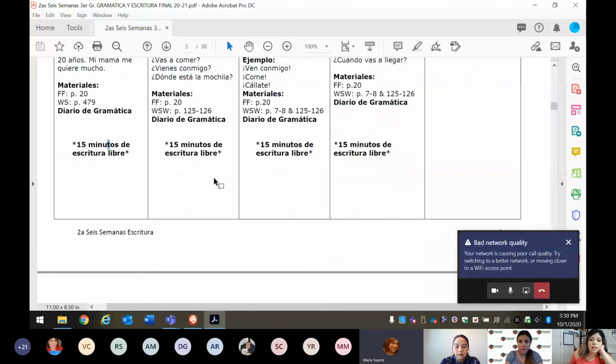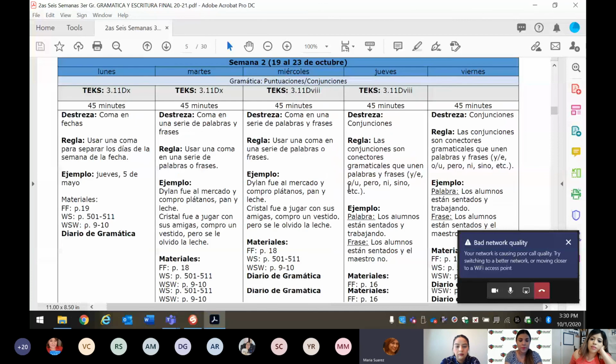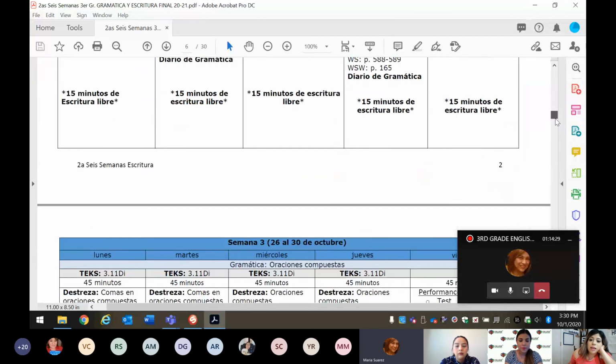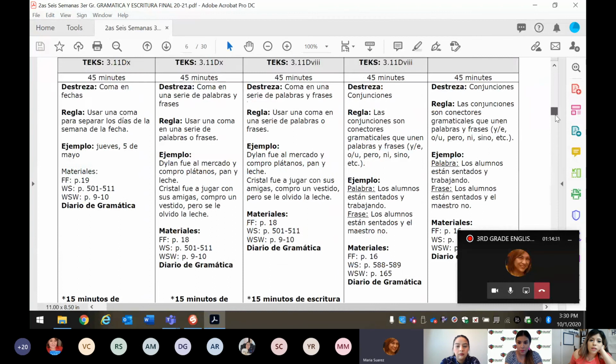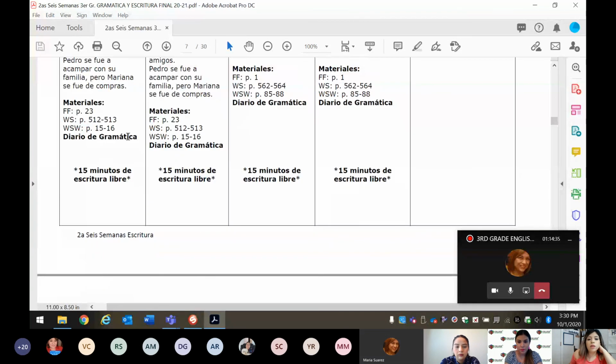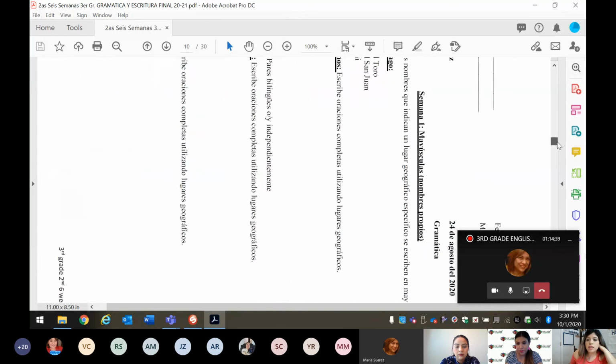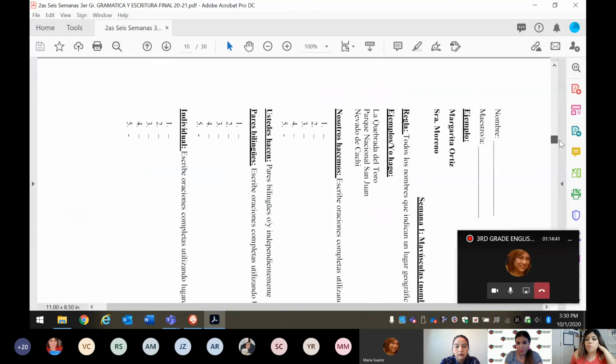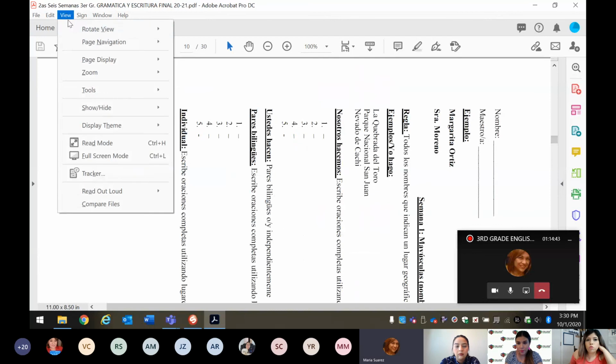So it's basically teaching the skill, the rule, and then going through the whole book. And you said we start off with a writing journal? Yes, well, those are extra resources for you to use. But the non-negotiable one, which they just read last year and it's really good, is el diario de gramática, que es esto, just keeping a journal. Okay. And doing notes with them.